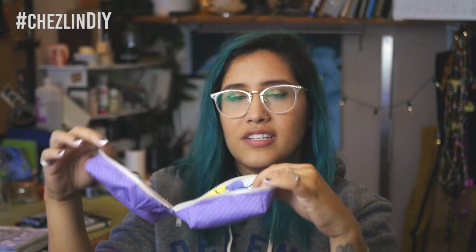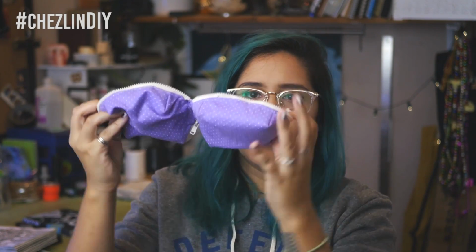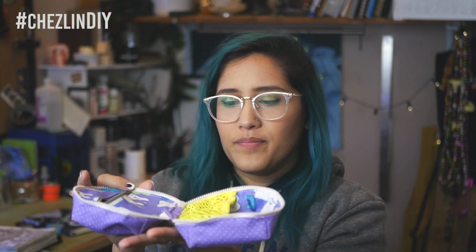Actually, here it is right here. It turned out really crappy. So here it is. I wanted it to open like this so it would lay flat when you have it on the sink or whatever. But the fabric that I used is really flimsy and it doesn't stay nice in its shape, I guess. And sewing it was kind of a pain. It just didn't turn out like how I wanted. So I wanted to revisit it at a later time.